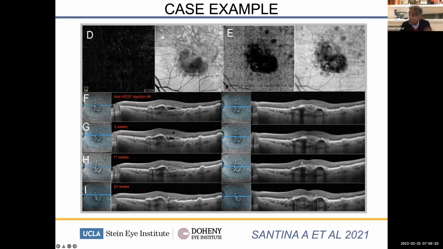And so what we do now in patients in whom we suspect non-neovascular fluid, perhaps related to RPE pump impairment, we suspend injections and we embark on what we refer to as an observe and extend regimen. And how that works is we stop the injections, we very closely watch the fluid at short intervals. If that fluid continues to remain stable or improve, we begin to increase the visit interval. And you can see in this patient who had received several anti-VEGF injections, once we stop the injections, the fluid doesn't change with this observe and extend regimen. Now here at several months, I'm now seeing this patient at 6-month intervals, and there's been no change in the fluid. This is in contrast to neovascular fluid, which typically will increase or progress after you stop injections.